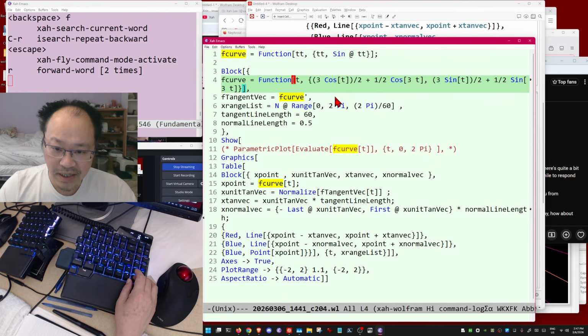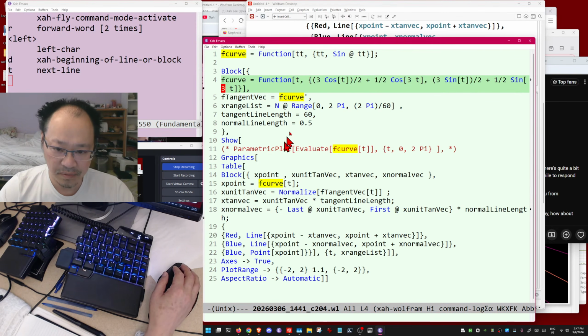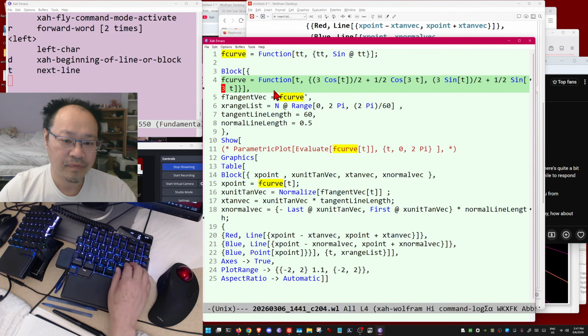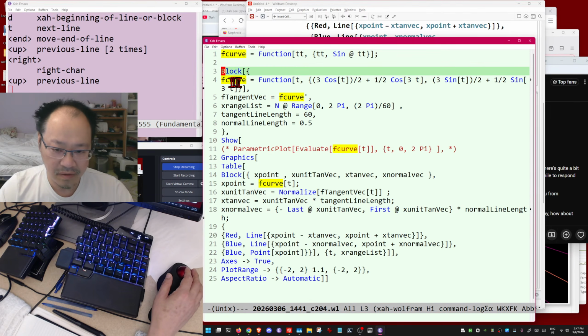And this is dynamic, meaning that not just what you see there, but also whenever any expression that runs comes up with this fcurve variable name, it will become this new value.